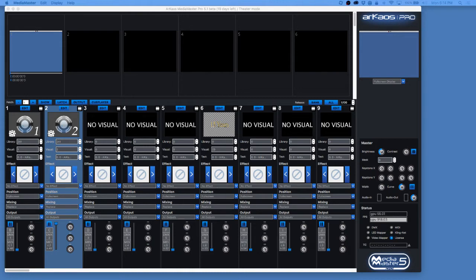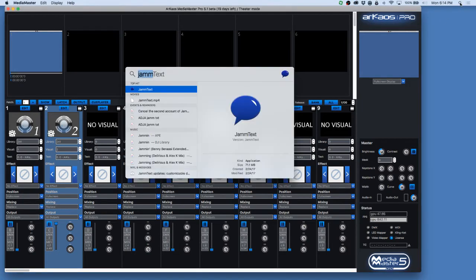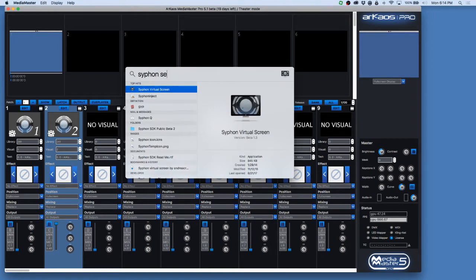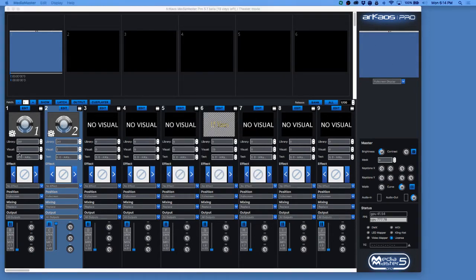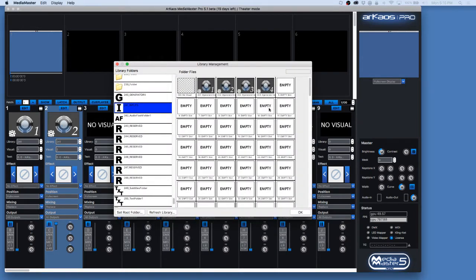So now we have Virtual DJ on Siphon number 1, which I just shut down, but still. And then we have Siphon number 2, which is essentially the virtual screen. And now let's see if I have... Nope, I don't have a... I used to have a Siphon email. Oh, there it is. Hold on. Siphon SDK public beta. All right, so now I'm going to run, my goodness, let's see, Siphon. Oh, I guess I don't have the Siphon one on me. Yes, I do. I know I do. Server demo. Okay. So now I'm going to open another Siphon screen.